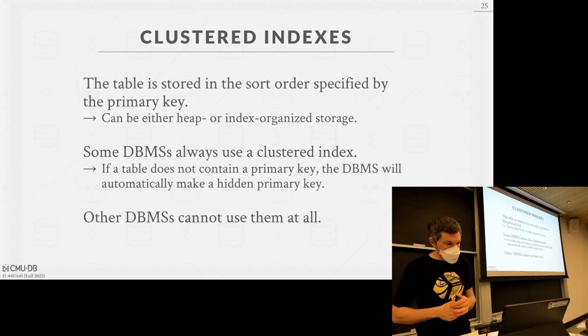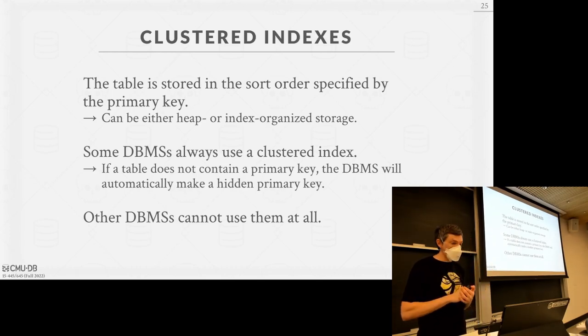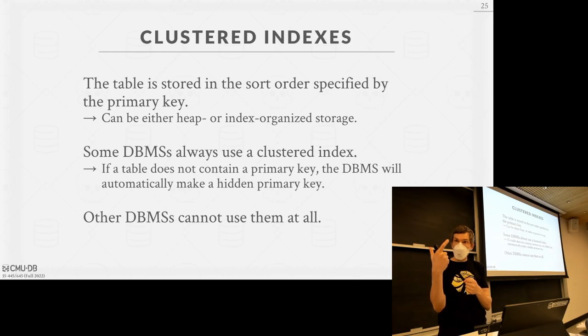All right, so let's go a little bit deeper now. What else can we do with B plus trees? You can have what's called a clustered index, where you're sorting a table based on some specific order of the primary key. This could either be the MySQL approach, where the leaf nodes actually store the tuples themselves, where essentially you get that for free, or you could tell the data system, okay, this table was originally unsorted, but now make it sorted based on this given index.